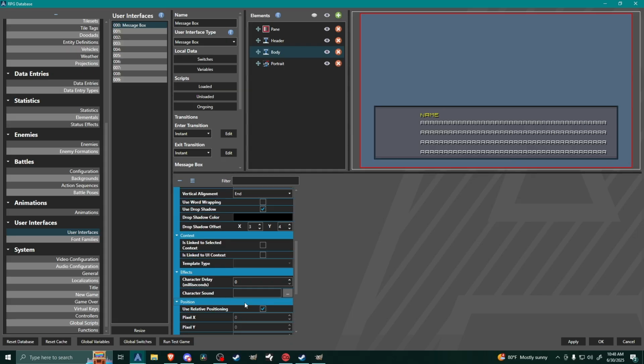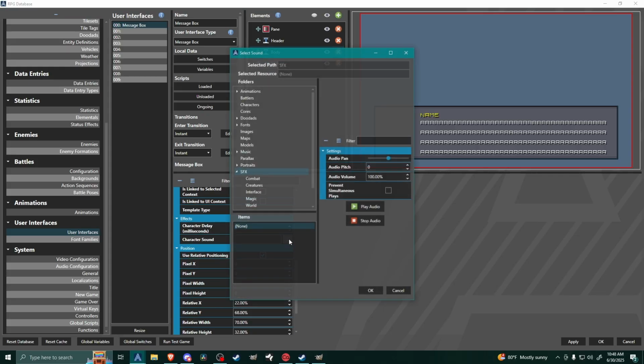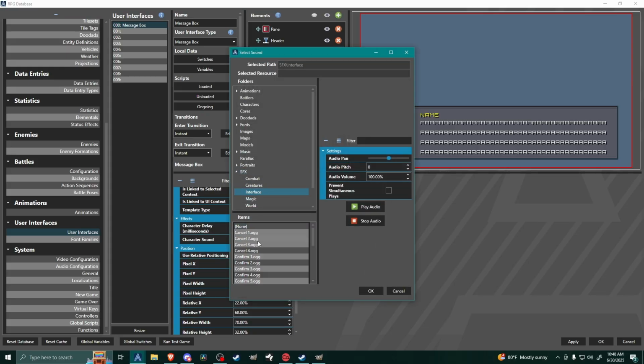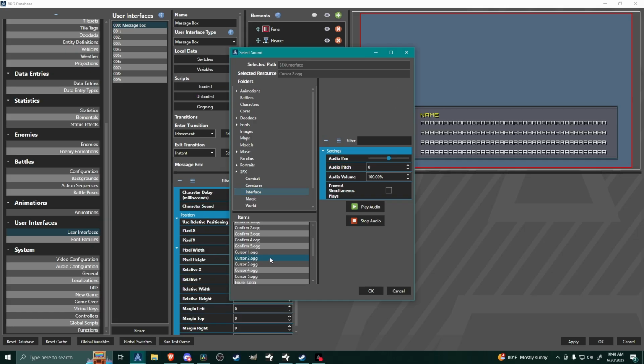Okay. And if you wanted to set up a sound effect for when the text is typing essentially on the screen, you can do so here with character sound. Just click the 3 dots. We have a few sound effects from one of my packs in here. I'm going to be using the sound effect cursor 2. It's one of the sound effects I provided to RPGA. Any of these sound effects, you can pan them to the left or to the right here. If you want to adjust the pitch, it's on a scale between -1 and 1.